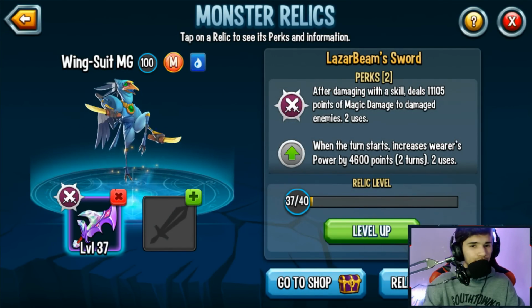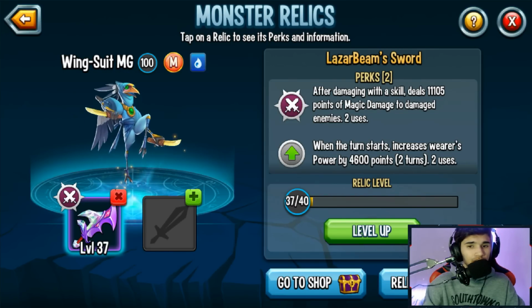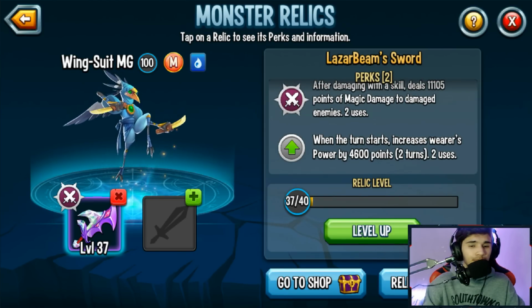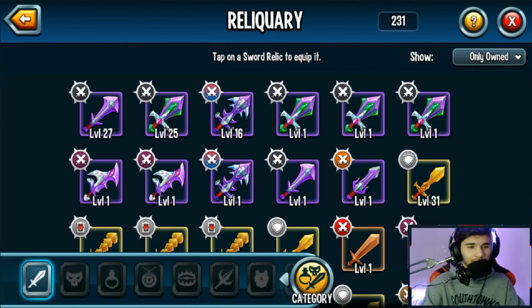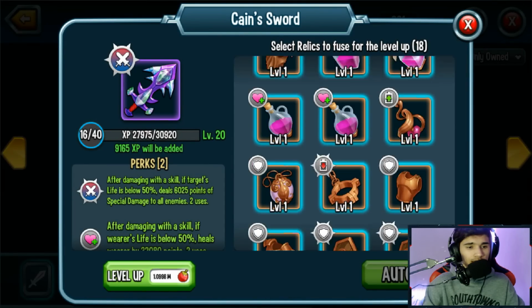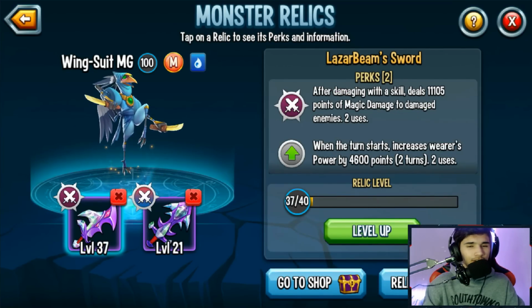But go ahead and give this monster a laser beam sword because you'll deal magic damage, right? Like for me right now, currently it's level 37. It'll deal 11,000 damage of magic to all enemies. Not just that, but also boost your power by 4,600 at level 37. Now, the other sword, don't give another laser beam sword. I recommend giving it a cane sword. So for those of you that have cane sword, then I recommend giving that in, okay? So giving a cane sword to this monster, there you go, and then also a laser beam sword.